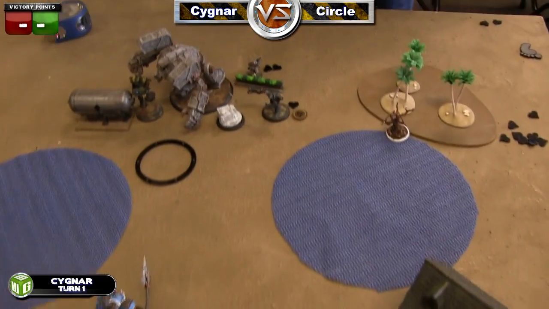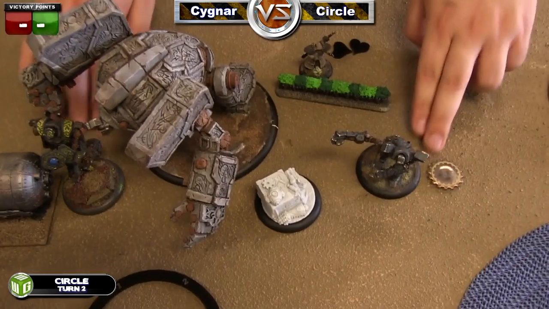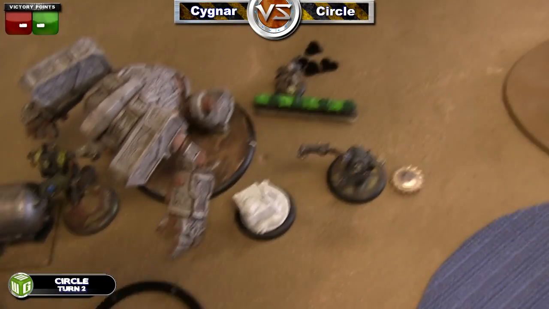And as I said, just turn 1 we both moved up. The zones aren't scoring yet. And yeah, we'll see what happens in Circle Orboros turn 2. So he leeches some Fury for some spell casting. He upkeeps Stone Skin and upkeeps that forest there.